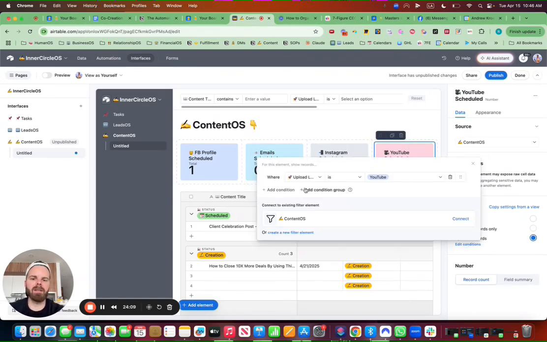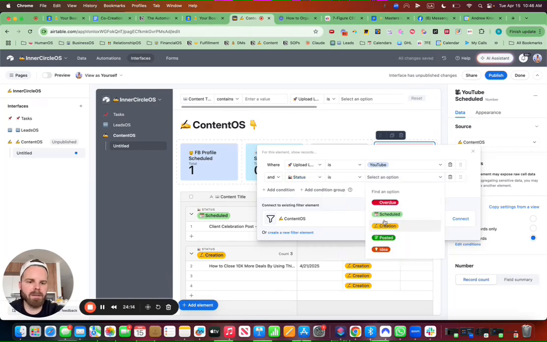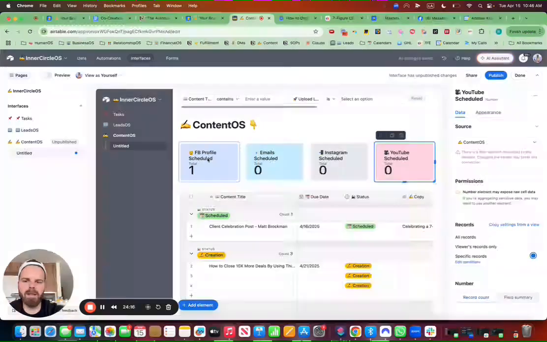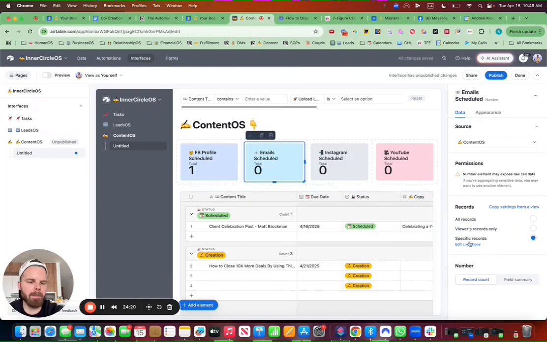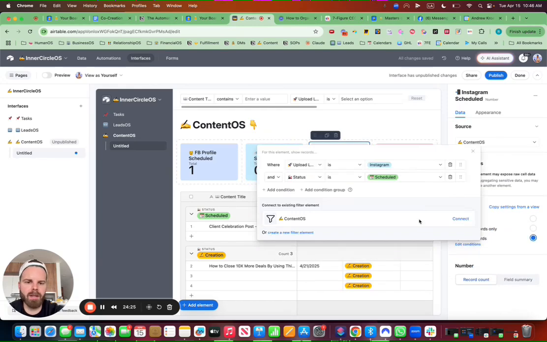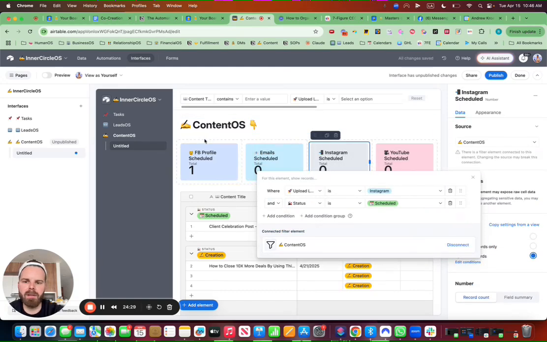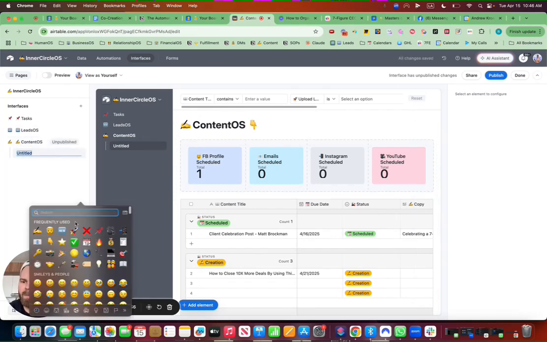And we just need to add the scheduled. Status is scheduled. And let's connect these things. Boom, here. Connect. Sweet. And then we can do this and just call this rename. Content OS.